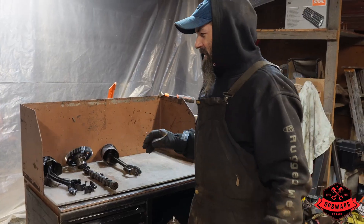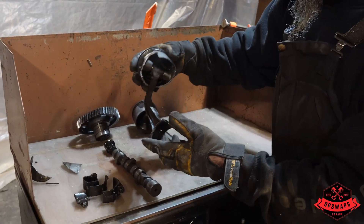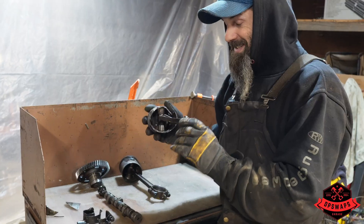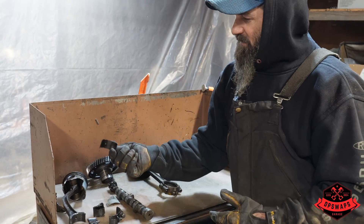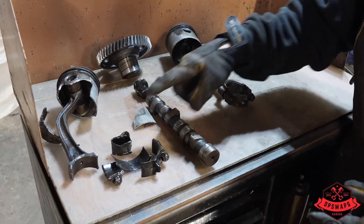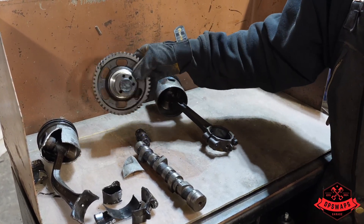Well, this definitely turned out to be a little worse than I expected. It's not every day you see a connecting rod turned into a banana - that would definitely be the failure point. We determined the reason this engine failed is the oil lines plugged up between the filter and the block. This engine did not get oil. It spun this rod bearing - number one - and when that rod snapped, it shattered the camshaft, which then wallered out the front of the block.